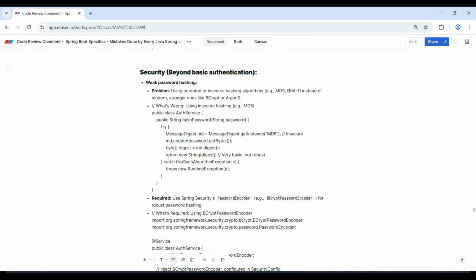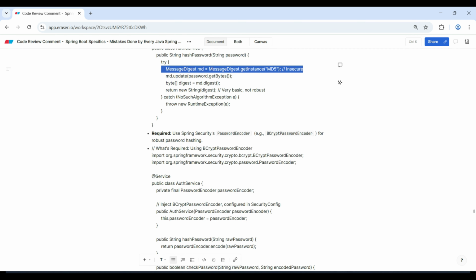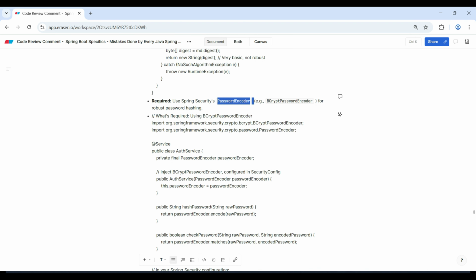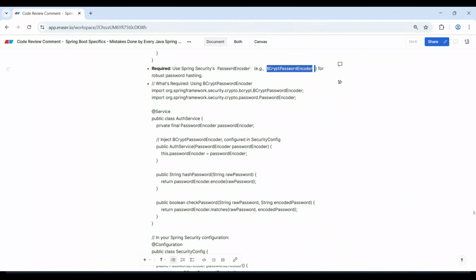In that case, this is an insecure way to have authentication handled. So you have to make use of the latest version of Spring Security, the modern way to handle that. There is a password encoder, there is the BCryptPasswordEncoder which is used for password hashing over there.